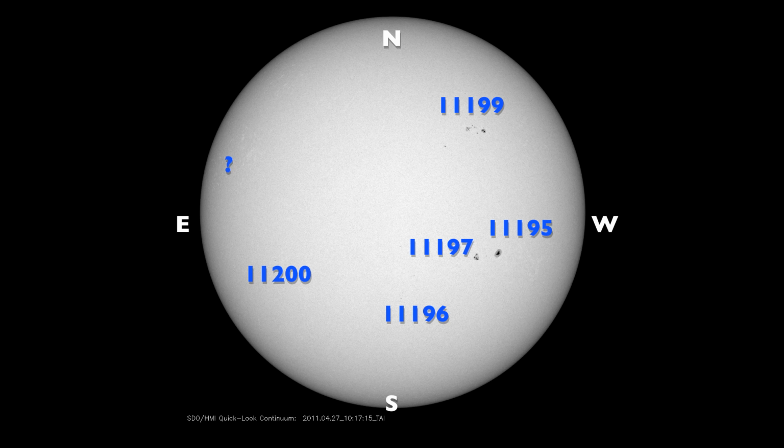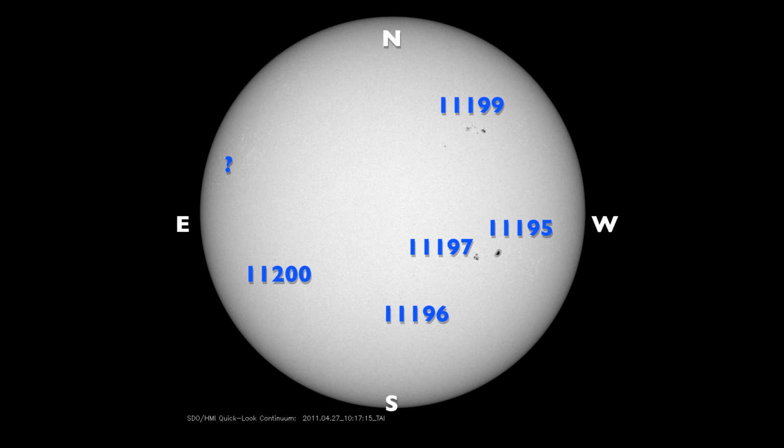Looking at the sunspot data, the sunspot group that was not numbered as of yesterday has now been numbered 1199. There's also a region down in the southeast that's been numbered 1200, and a region in the northeast that's just rotated onto the visible disk that has magnetic field associated with it, but as of yet no sunspot. And this is the region that produced the C2 flare.